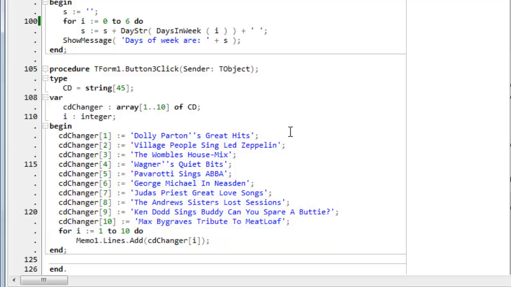What I want to do is create a CD database that has more information on the CDs, maybe the record label, plus the price of the CD, all wrapped up in a single data item. And I'll show that later in one of the projects in the tutorials that come with this chapter.